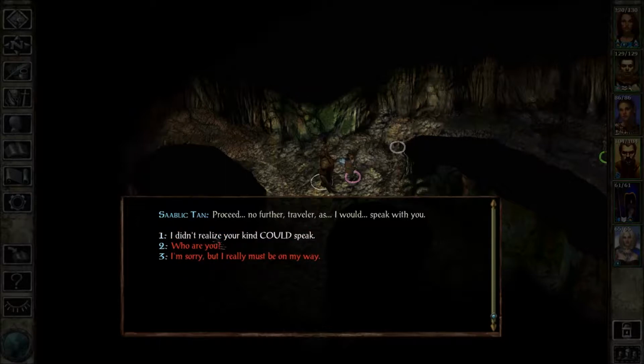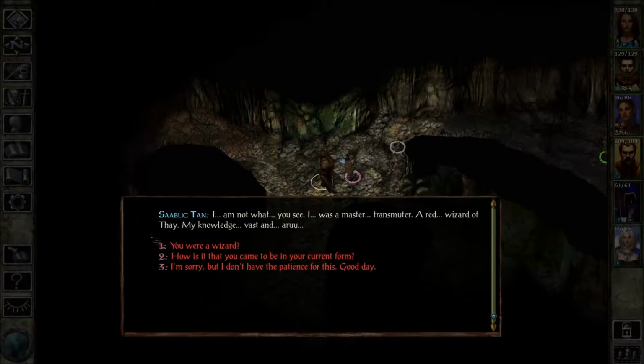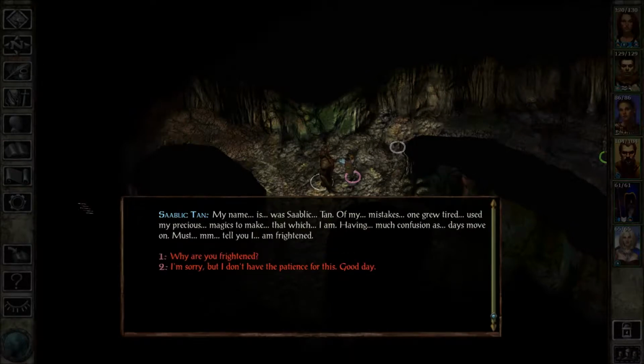Proceed no further, traveller, as I would speak with you. I didn't realize your kind could speak. I am not what you see. I was a master transmuter, a red wizard of Thay. My knowledge was vast and... how is it that you came to be in your current form? My name was Sablik Tan. Of my mistakes, one grew tired, used my precious magics to make that which I am. Living much confusion as days move on. Must tell you, I am frightened.